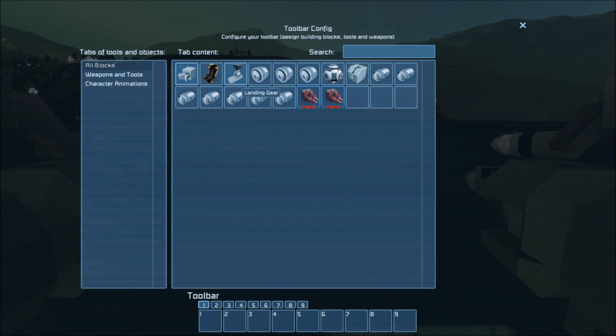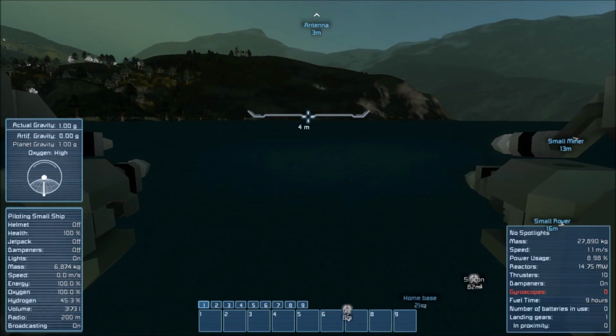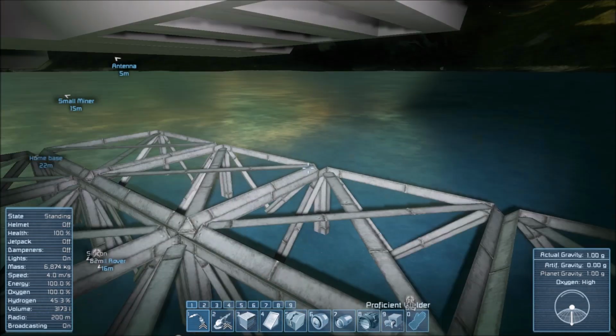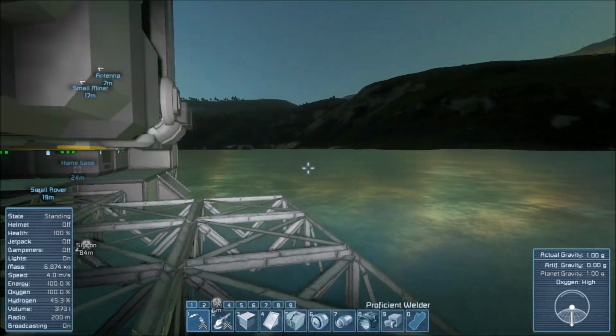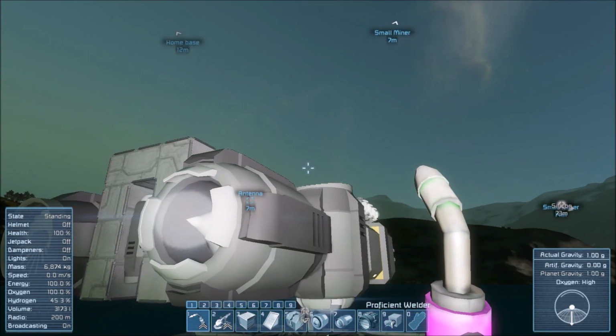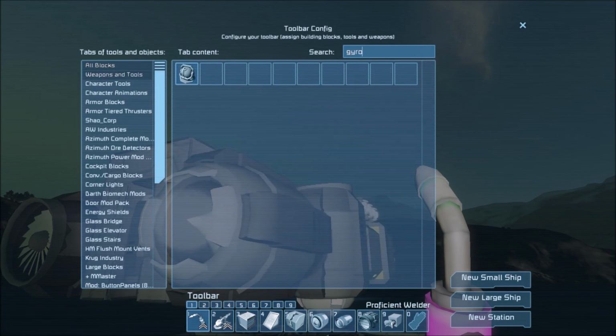So obviously we're going to need a landing gear. I can use P for that. Gyroscopes. I knew there was something I forgot. So let's just lock that back in. Gyroscopes. Where should we put the gyroscopes? We put them on top, I think. Gyros. We'll put a couple of these on.